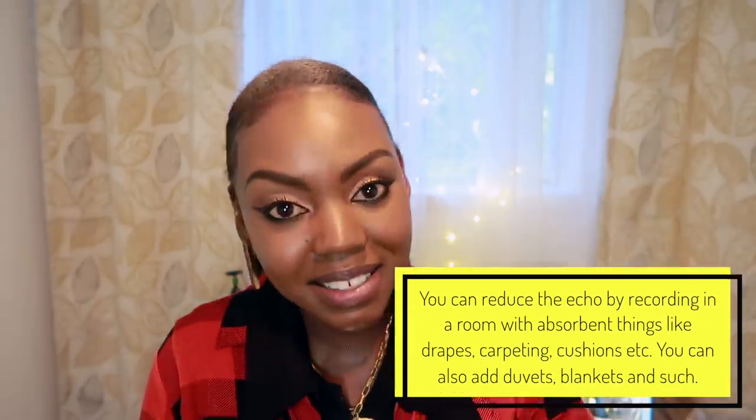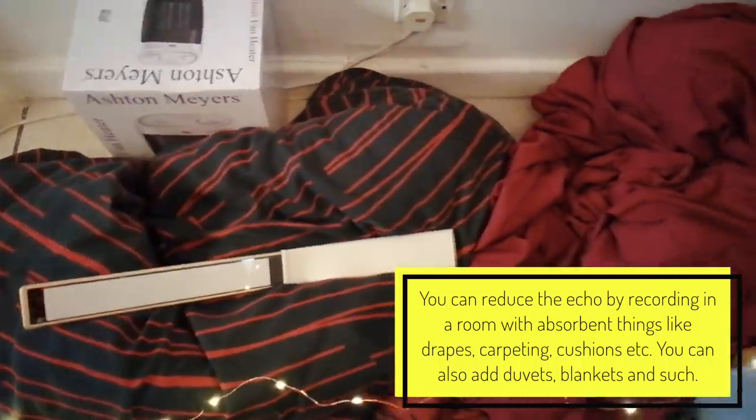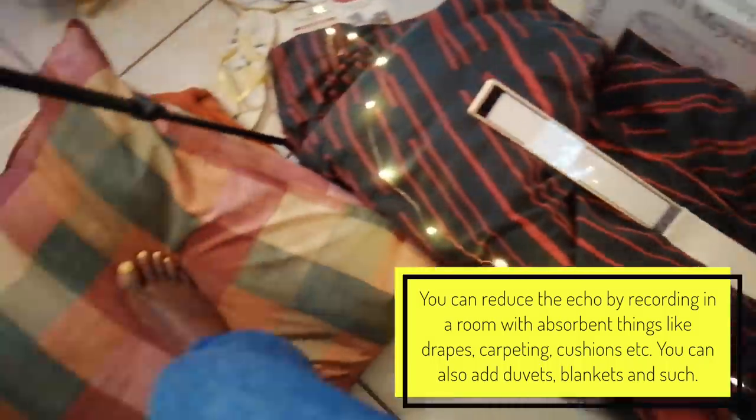One of the things I've done, and I can show you here, when it comes to sound, a lot of people complain about echo. Make sure to record in a room that has carpeting, curtains, fabric. I have duvets lined up on the floor here and cushions because they absorb the echo. Sometimes when I want to record a voiceover, I'll just go under the covers of my bed, under the duvet, because there's no echo and any other sound, hums, whatever, are absorbed.